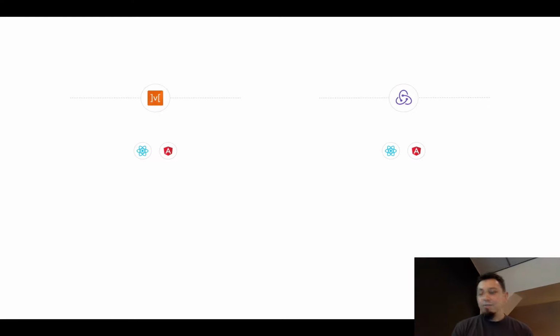Okay, so some things in common for MobX and Redux. They are both framework agnostic, so you can use both of them in React applications or Angular applications. They first started in 2015, so they are equally mature or equally immature, however you want to see it. And as versioning goes, MobX version 5 was just released a few days ago. So basically, they more or less have the same version, and more or less the same progression in time.